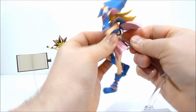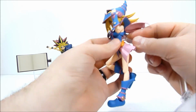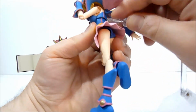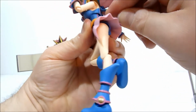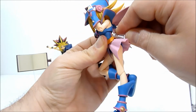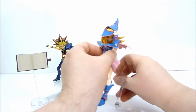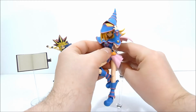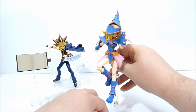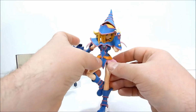Let's get the Figma stand to get into her back. And that's kind of the biggest problem that I've encountered, is actually getting this little Figma peg into her back. It does not want to really sit in there very tight, and I don't know if I'm just not getting the angle correct, but I don't want to try and force it too much because I don't want to snap the peg at all. But that should do. And then there you go. You've got yourself a Dark Magician Girl.